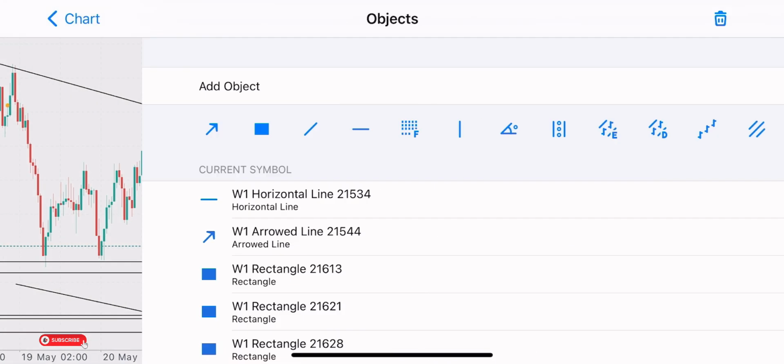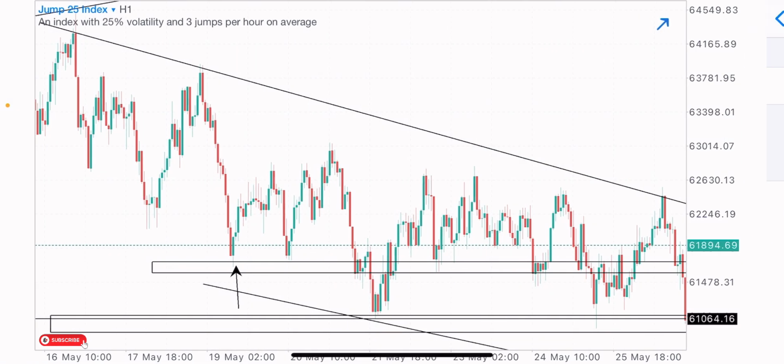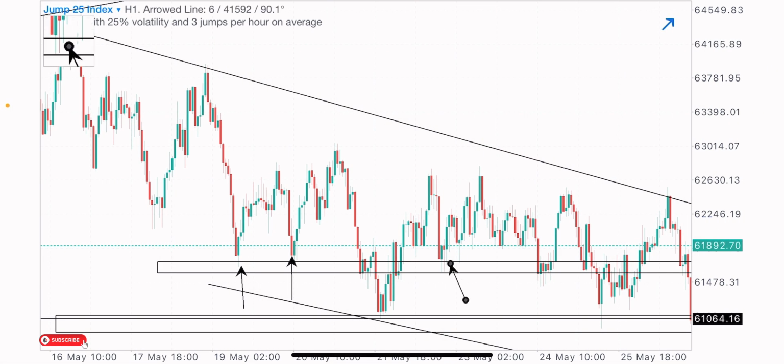The reason why I identified this level is because this is a level that our market has respected. See market traction here. We got price do what? Buy on this level as a support here, support at this point here. So everything is making sense on VIX, on Jump 25 index. I don't know why I keep saying VIX. Yeah, I'm used to volatility indexes.